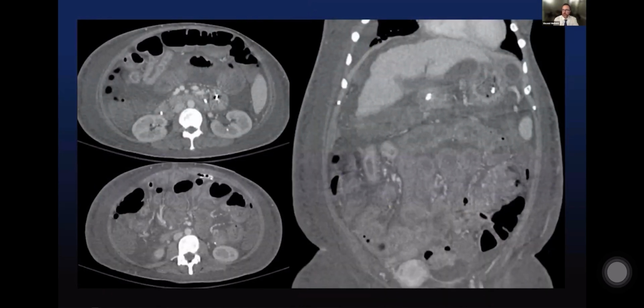Here's another patient who has small bowel wall thickening, but in contrast to some of those recent cases, this patient has more low attenuation within the small bowel wall, lots of mesenteric edema, there's ascites, there's body wall edema, pleural effusion. This patient is third spacing because he has cirrhosis and liver failure. And so keep in mind third spacing when you see low attenuation, small bowel wall thickening, especially when it's diffuse with other signs of volume overload.